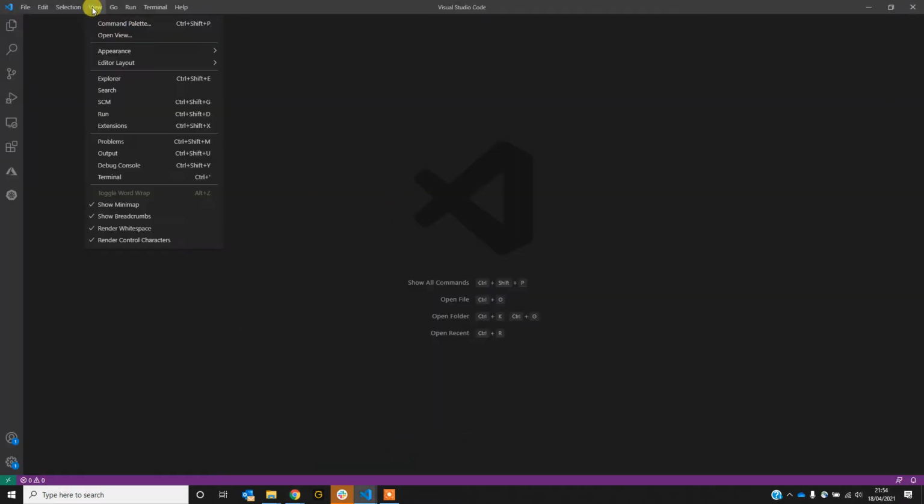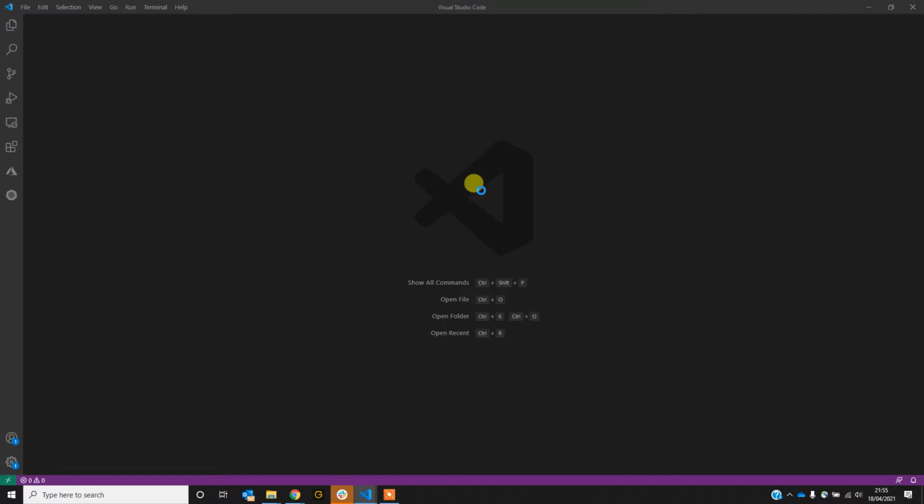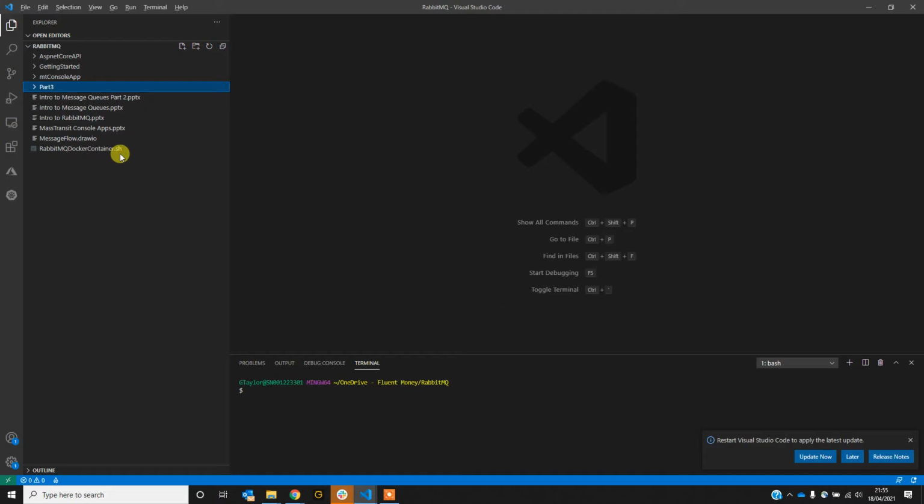So let's open up a terminal. So as I walk along, I'm going to be building up this archive of code that I can then use to improve as I go along.